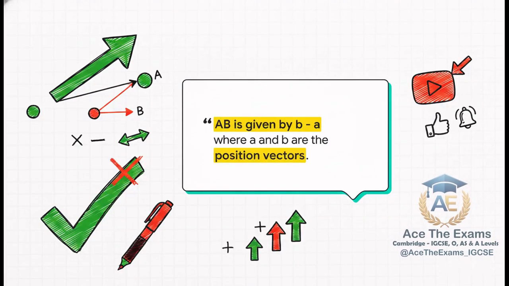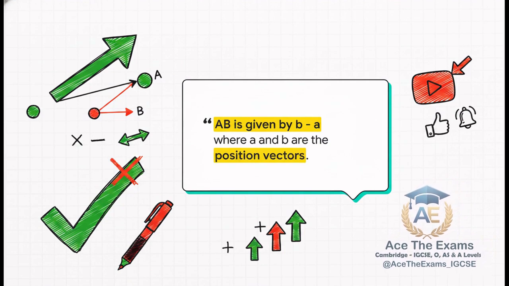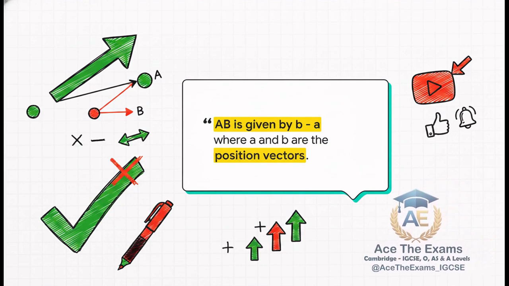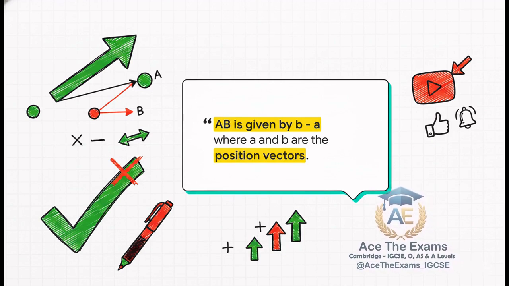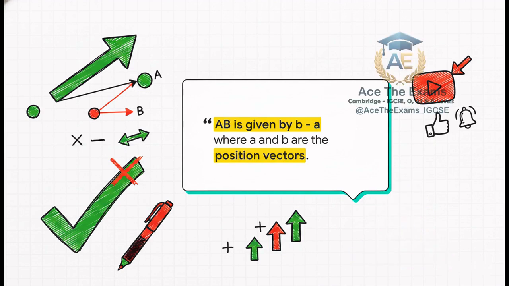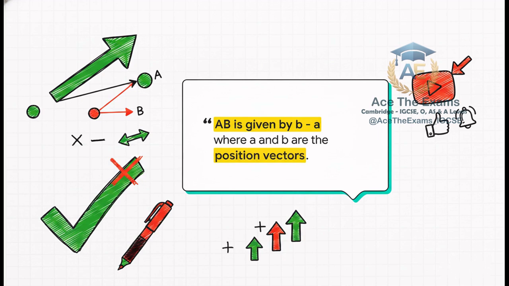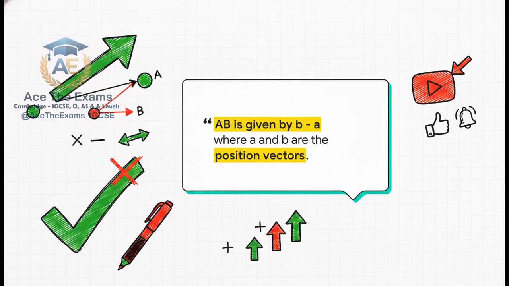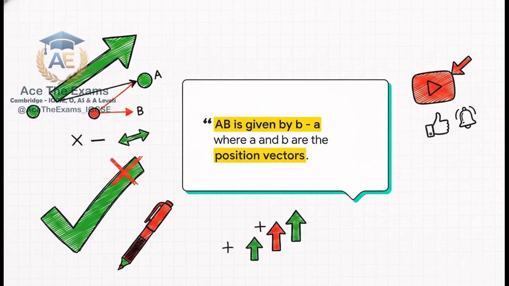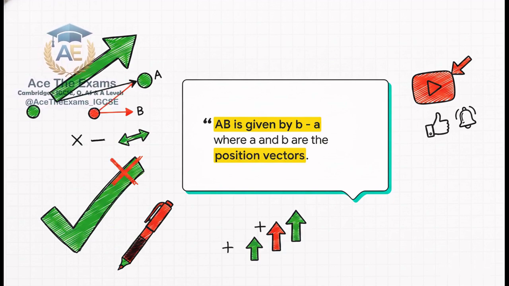Now, this fundamental subtraction rule is your ultimate master key for position vectors. Finding the path between 2 points always equals the destination's position minus the origin's position. Let's break that down. A position vector, which is usually written as capital OA or just a bold lowercase a, always starts from the absolute origin point 0. If I want to find the journey from point A to point B, which we call the vector AB, I take the position vector of my destination, B, and I subtract the position vector of my start, A. Destination minus start, B minus A. I want you to write that in massive letters on your revision notes right now.